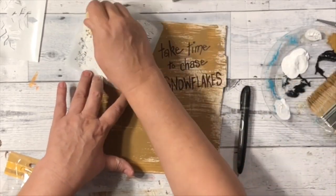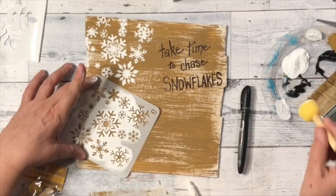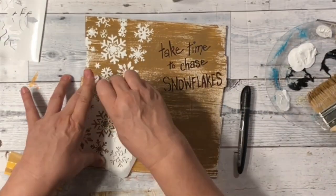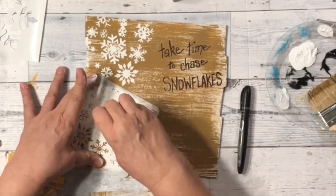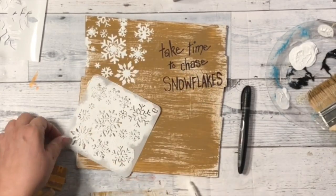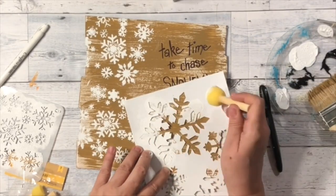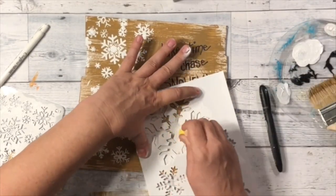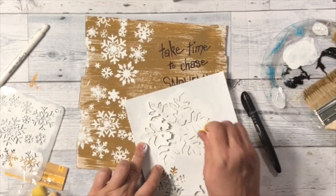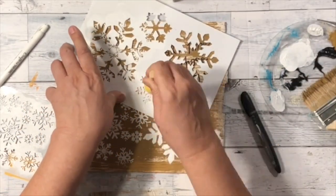So I am using my cool little stencil. I love stencils. They're so fun. And we're just going to stencil on all these snowflakes every which way we can. Stenciling brings me so much serenity. I love this beautiful giant snowflake, and we just kind of cover the whole board. Oh, look how pretty that is. I love all those shapes.